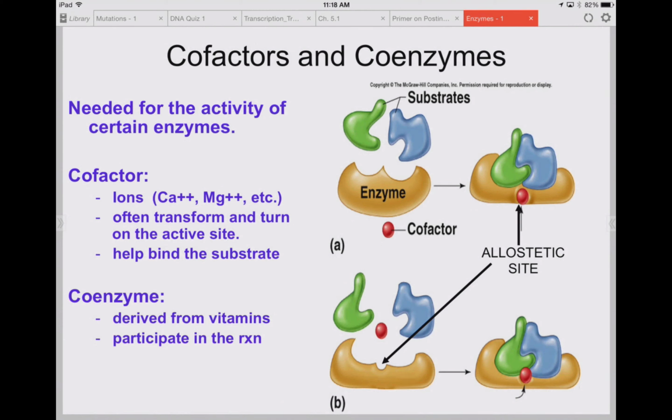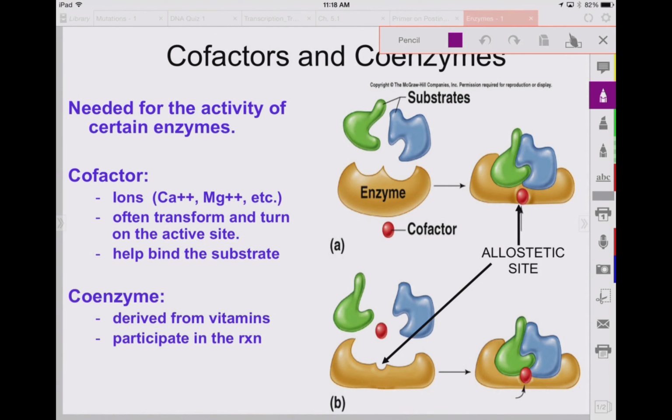And this is a neat little revisitation of what cofactors and coenzymes can do. Cofactors are inorganic. There we go. And this is supposed to say allosteric site, not allostatic. Now the allosteric site can be in the back door. It could be this little pocket right here. And sometimes the allosteric site can literally be in the active site right there. So in this case, you can see where instead of being in the back door, this cofactor fit right into the active site.